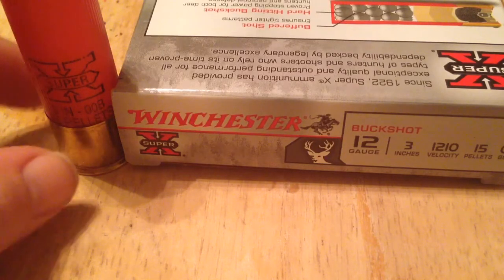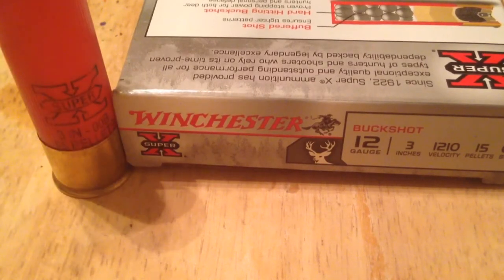But anyway, I really like this Winchester ammo. I feel it's quality ammo. It shoots well out of my shotgun. I've noticed that the buckshot was a bit more accurate than the slug. The slug was slightly off when I was shooting it, although that could have been me. I could have just had a bad aiming day, but I noticed that it was slightly to the side of where I was meaning to aim. But not too bad, nothing that would keep me from recommending it.